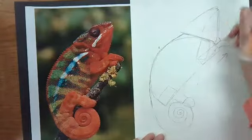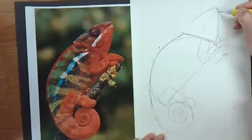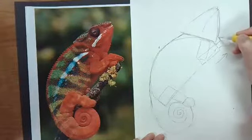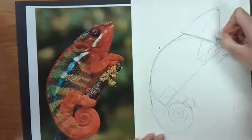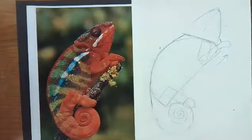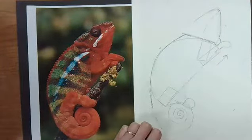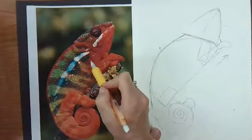I'm going to let you guys catch up. And then it's rounded a little bit. It's not that straight. And this comes down here. And then the original line I'm going to erase. Now guys, this shouldn't be completely a guided drawing. You should be looking at the picture as we go.